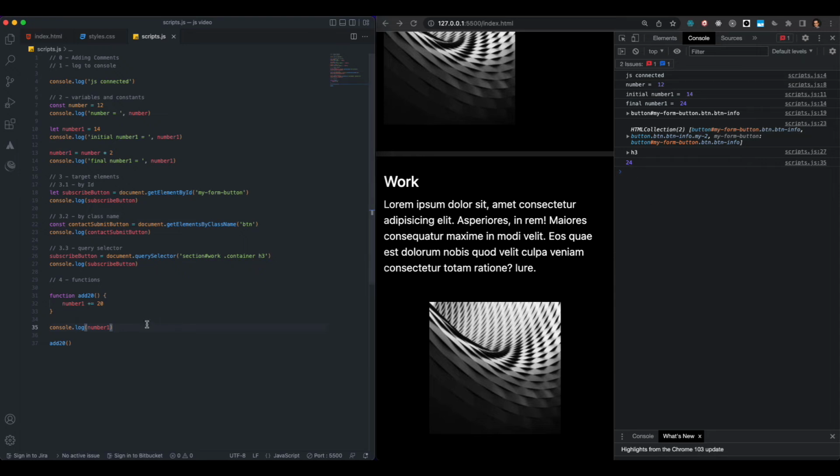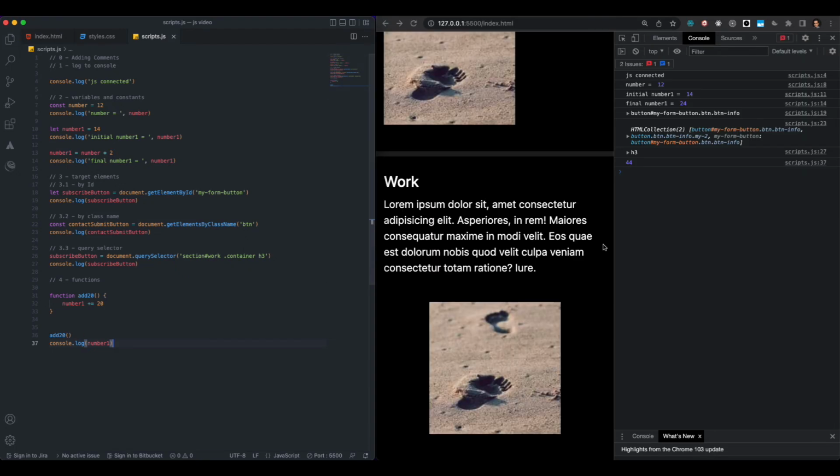If I move this console.log below the call to the function, now it's going to be 44. So that matters. Make sure to call the function and then do the rest of your thing. But in terms of which one needs to be first, it doesn't matter as long as you use the function keyword to define your function like this.